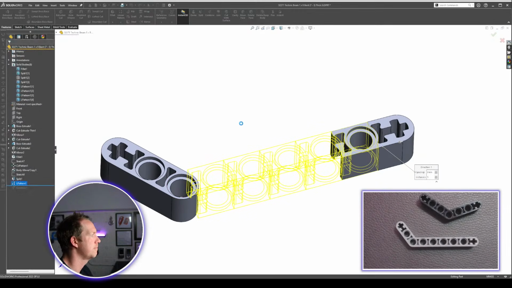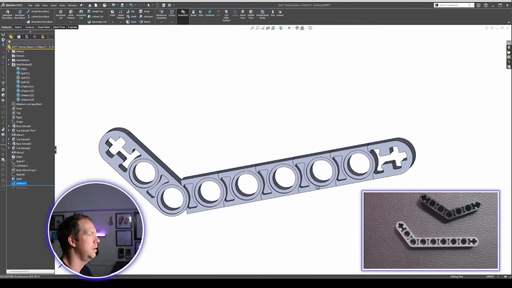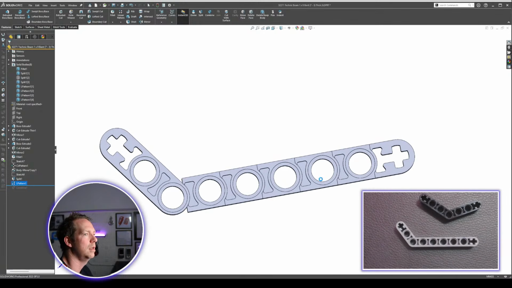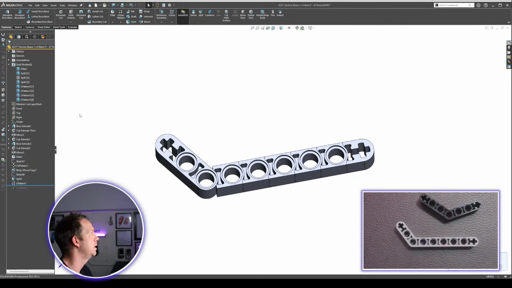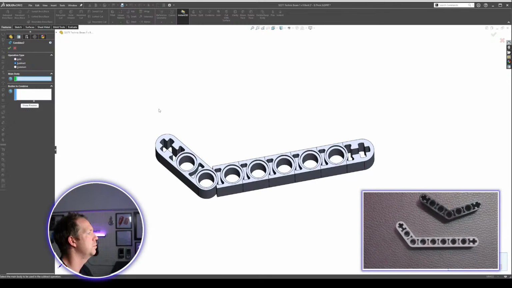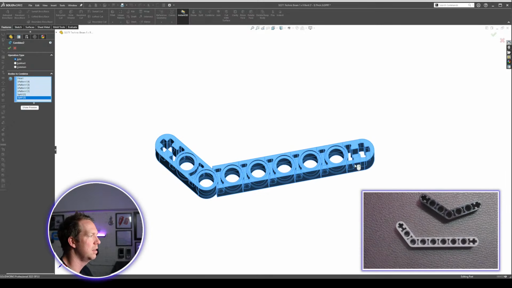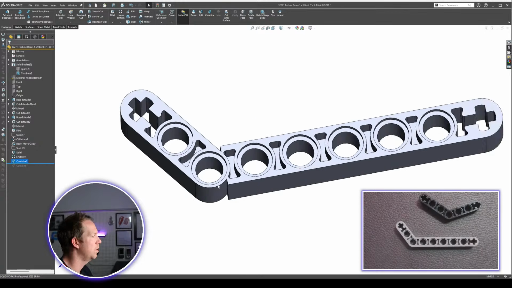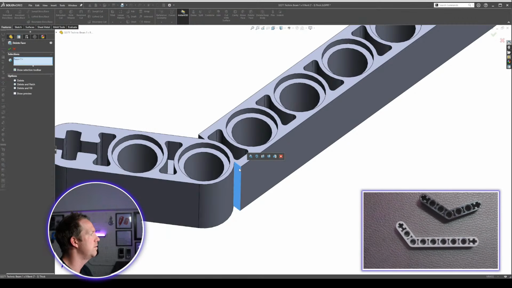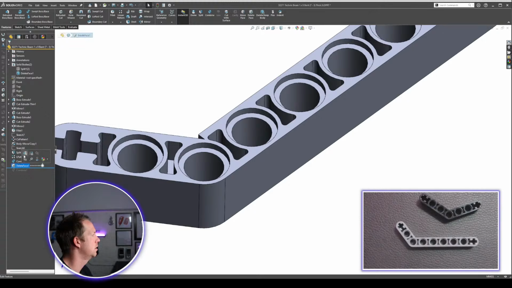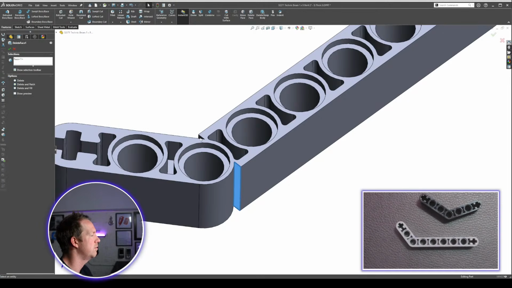And I'm going to press OK. And we can see the end result. This is pretty good. What I'm now going to do is do a combine tool. I'm going to press add. And I'm going to select all of these bodies and combine them back together, which has worked. And then all I've got left are these little sections here. There's a few ways of dealing with this. My favorite way, if it works, is delete face. And I can do that to both sides with the one feature.